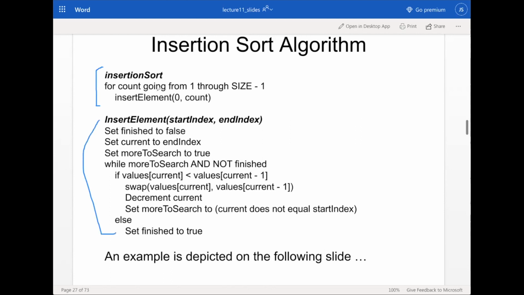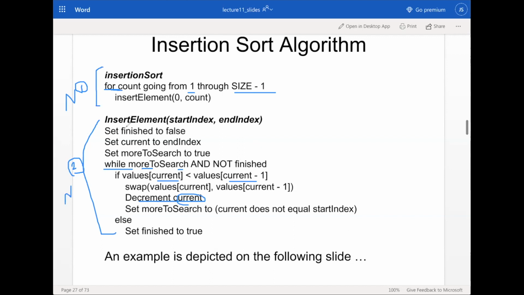One is your for loop, from 1 through size minus 1. So this is loop number 1. And then loop number 2 is the while loop, right? From this search, it calls for current and current minus 1 and then decrement current, it's doing it backwards. This is loop number 2, right? So this is n, and this could also be another n, so O(n squared).